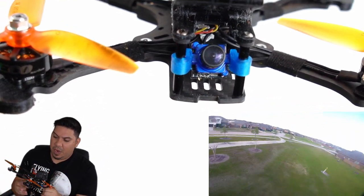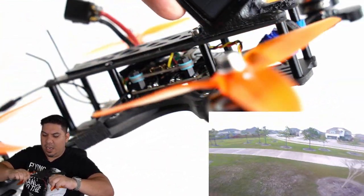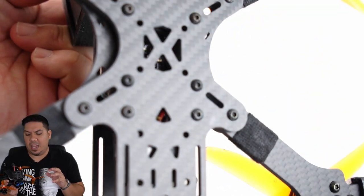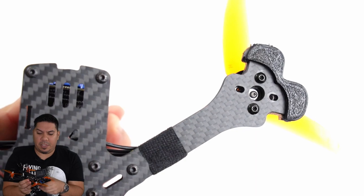That TBS Source frame with the individual arms has the sandwich arm design so that these arms are not wiggling anywhere. It's so rigid, so you have a lot of the rigidity that you would get on something like a unibody plate, but with the flexibility and replaceability of individual arms. So kind of the best of both worlds.